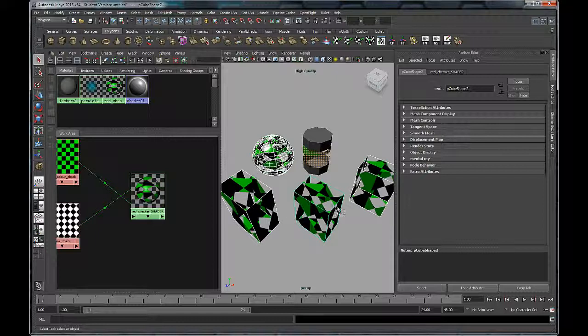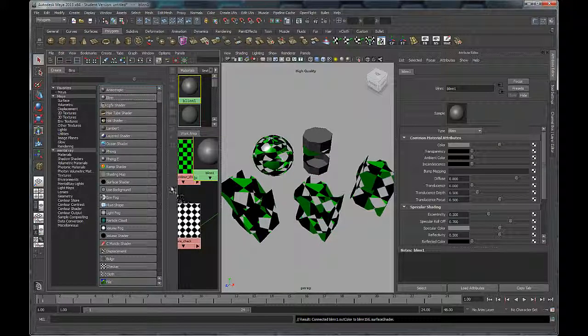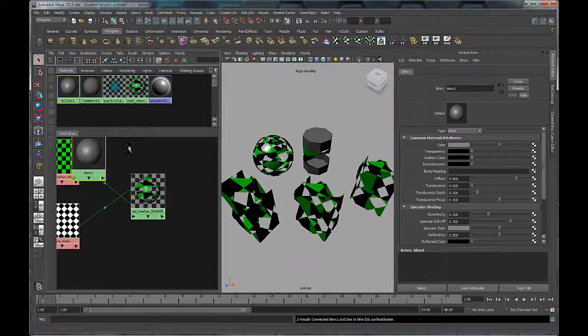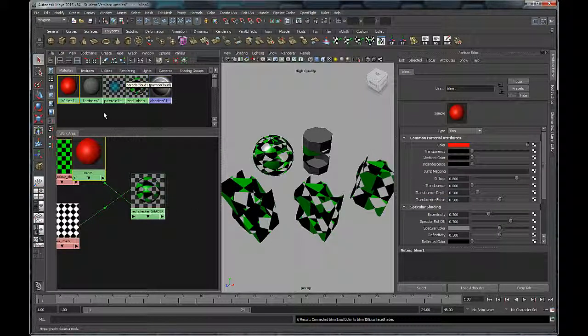Now I can reapply material onto those. So for example, if I pop open my panel again, and let's say I just create a Blinn. So I've got this Blinn here, and I'll just change the color to red so we can see it as opposed to the others.